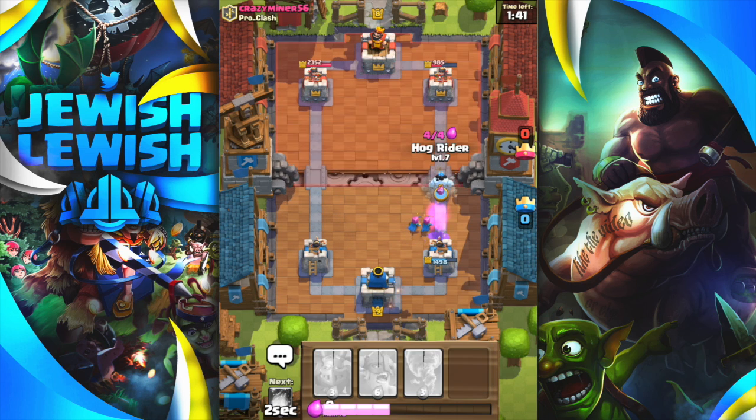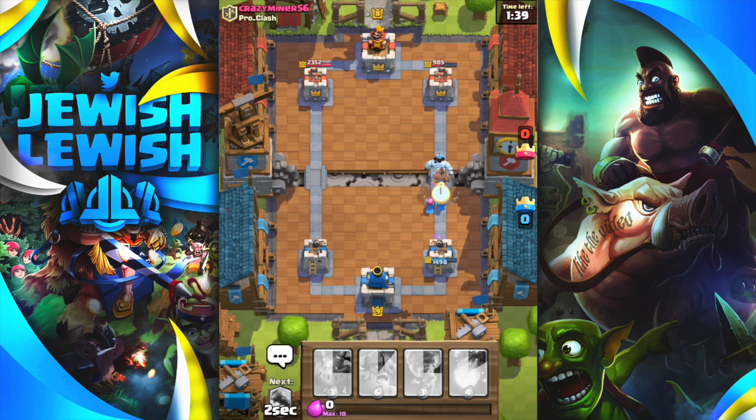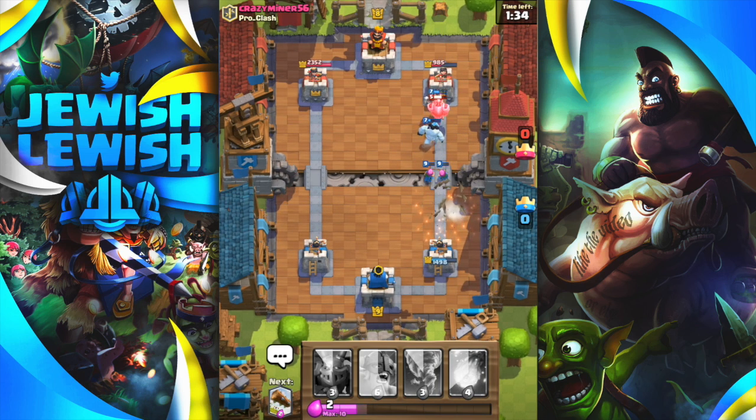Drop down an Ice Golem and a Hog to go ahead and finish off this right lane tower. Or at least that's what I hope is going to happen. He will counter with a Mega Minion and a Log, as well as a Zap spell trying to get my Hog Rider off of that tower. But the Hog does get quite a bit of shots off, and the Archers come in here as well to drop it below 300 hit points.